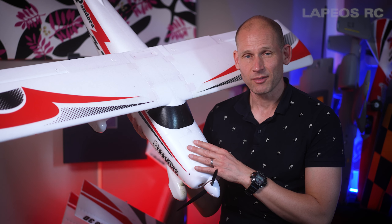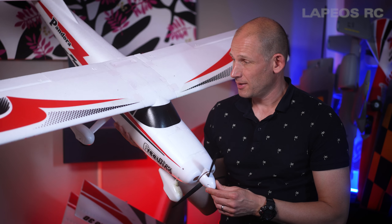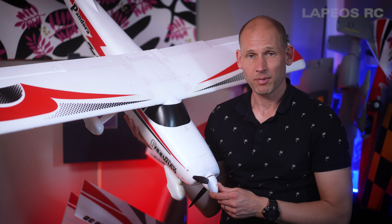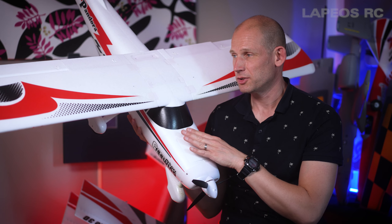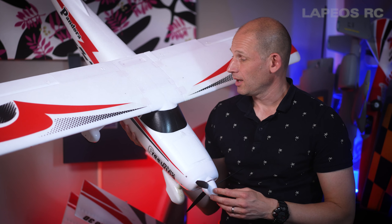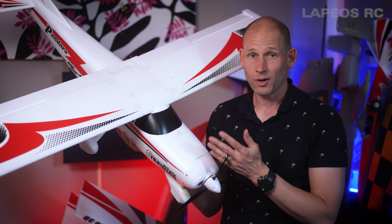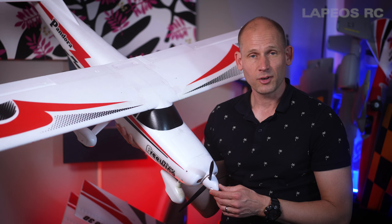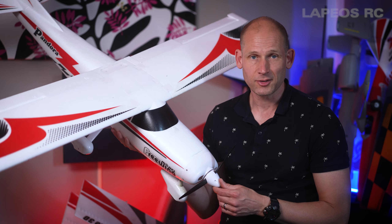I also have a new ESC inside — the Avian 45 amp — just to get rid of unnecessary telemetry warnings. If you're interested in this one, I think it's a fantastic RC plane with all its configurations. I would wish for navigation lights, and I'd also wish that floats were available as a spare or optional part. When in low wing configuration it reminds me of the Cherokee, and in high wing it reminds me of other high-wing RC planes. It's just fantastic that you can have so many RC planes in one with this FreeWing Pandora.